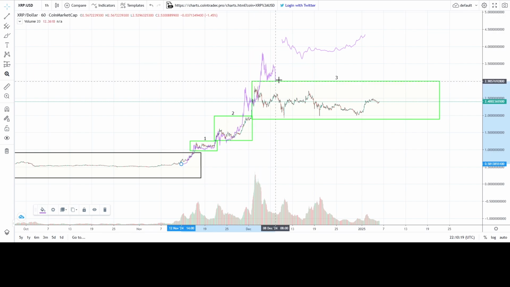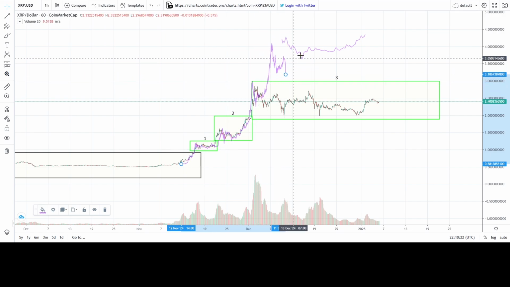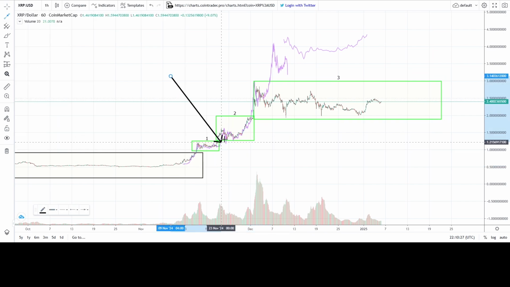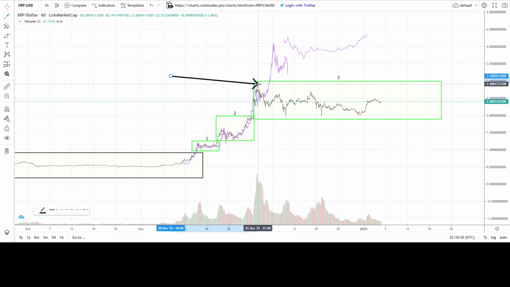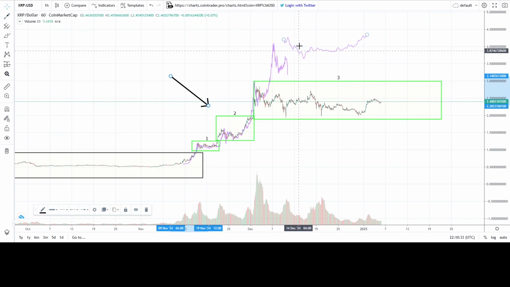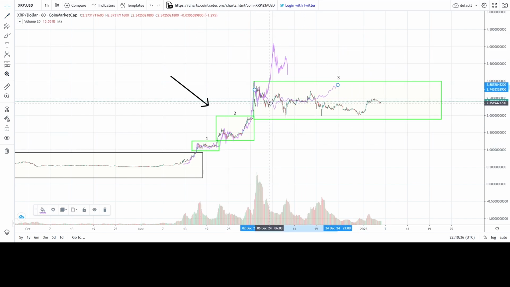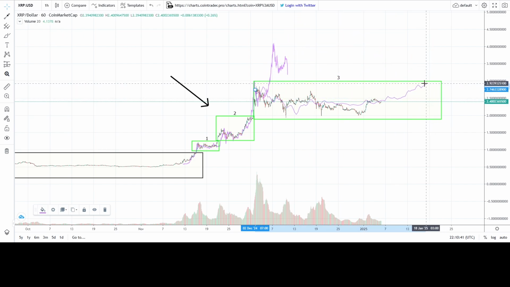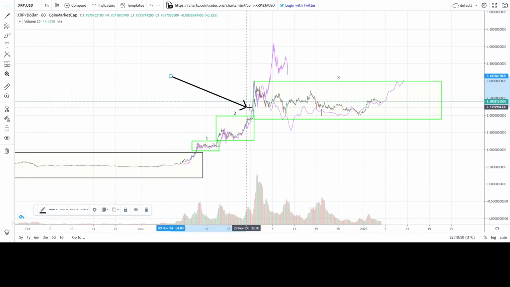Okay, so here they are, and as you can see, they do match fairly well, or at least to a certain point. From the beginning to the third corrective structure, this is a pretty decent match. Let's bring in that third corrective structure fractal and adjust it to roughly today's timing, height, and depth. While it's a little different, there is still a lot of similarity. So as we can see, this structure is also following the 2017/18 structure fairly closely.